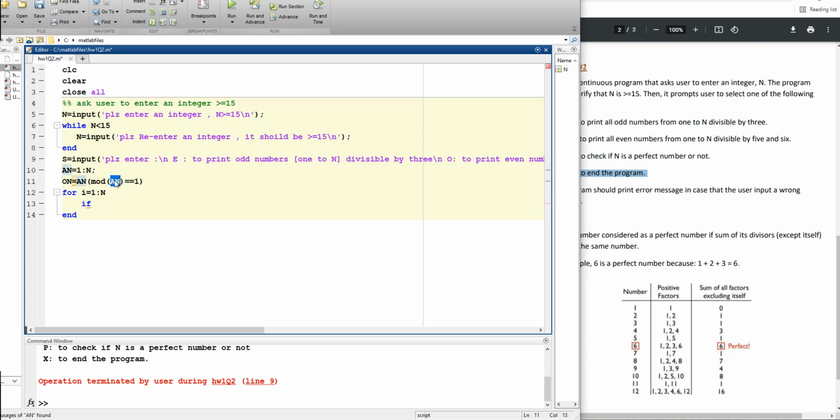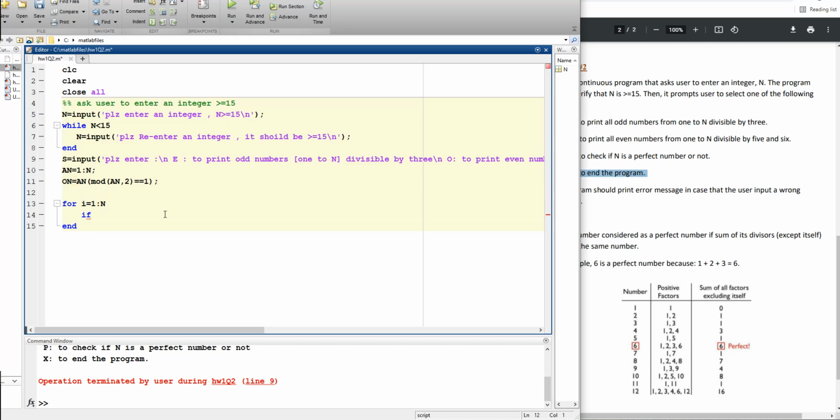When the first element in an, which is 1, modulus 2, it is 1. Is it equal to 1? Yes. That means this number is what? An odd number. So for the first number, this statement will return 1, which is true. If it is true, that means take this element and save it in odd numbers. And same thing for even numbers.